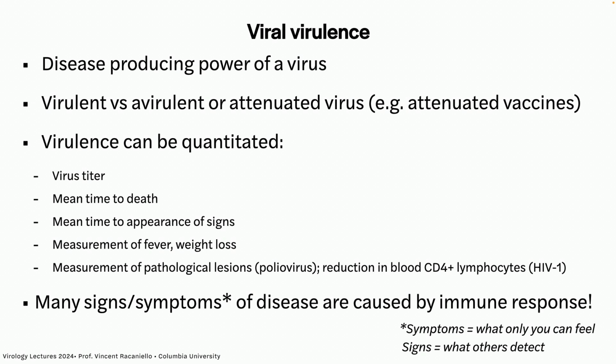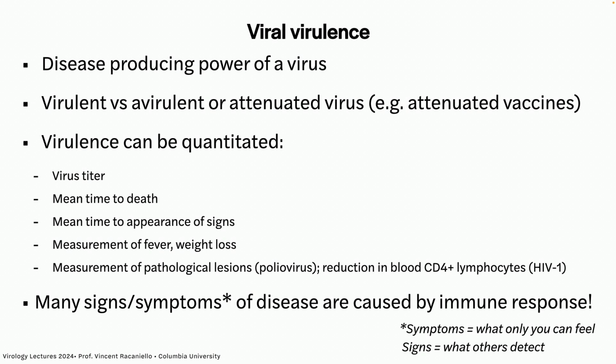You infect mice, and you see how many days it takes to kill half of the mice, 50% endpoint. The appearance of signs, right? You can measure fever, you can measure weight loss. You can't do symptoms with a mouse because they can't tell you what they're feeling, but we can do signs, and fever and weight loss are some of them.